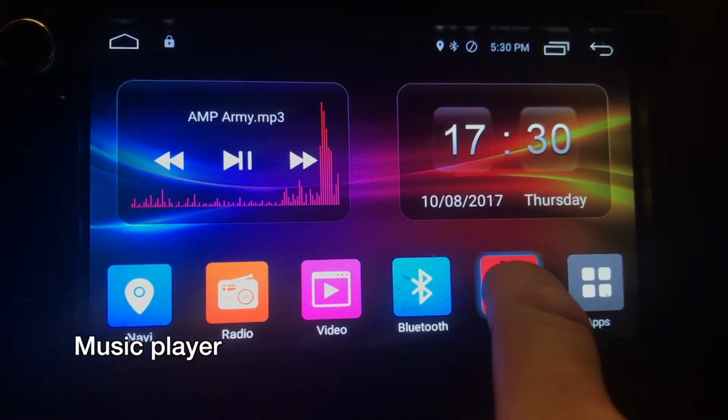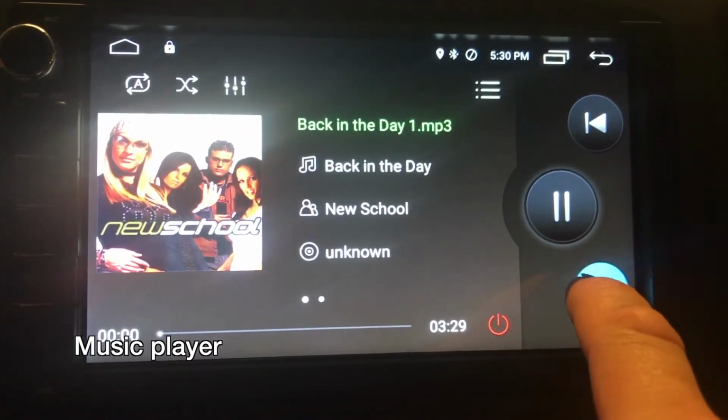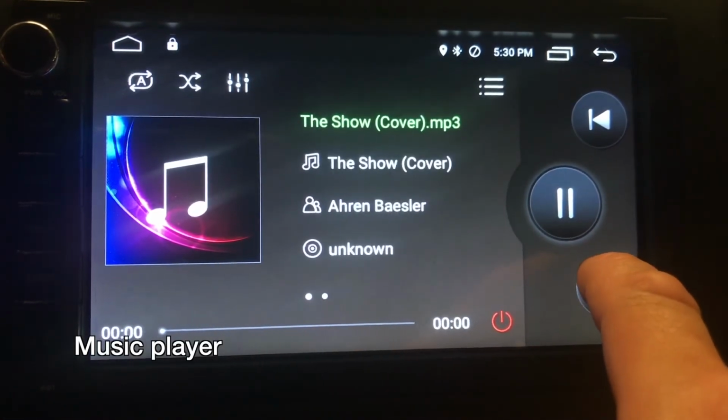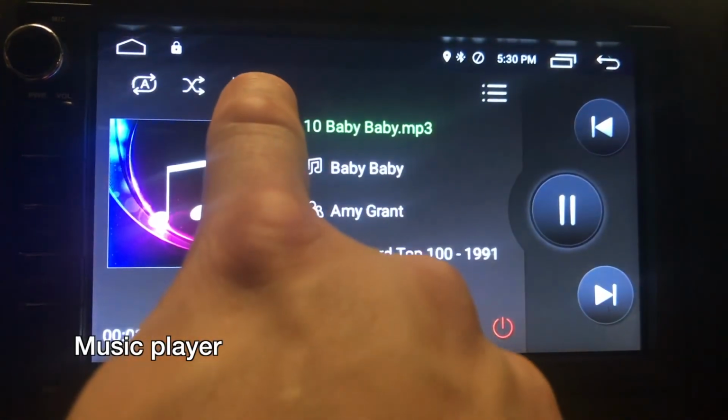So here's the stock MP3 player, which is pretty simple. It will basically show you the song title and the cover art. If you want something more complicated, you can of course download, say, Power Amp, which I think is a lot better as a music player, and you can get that off of the Play Store.